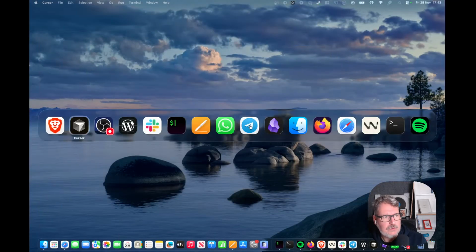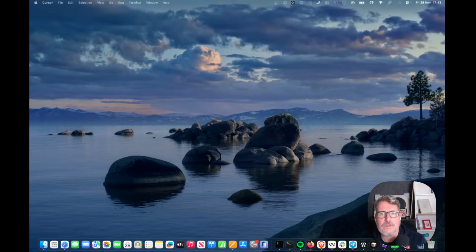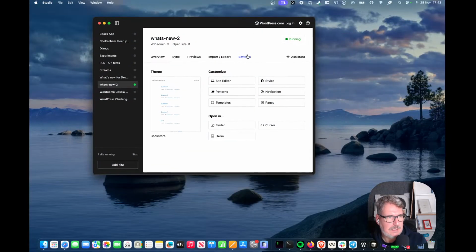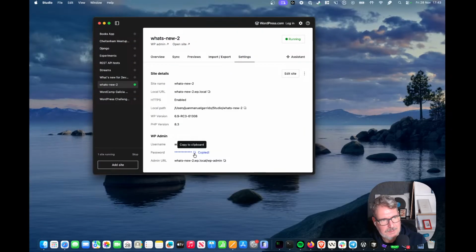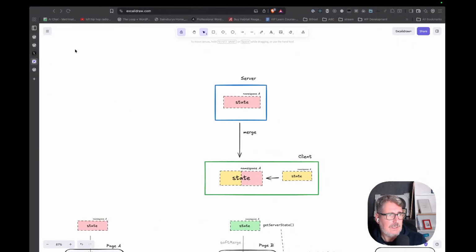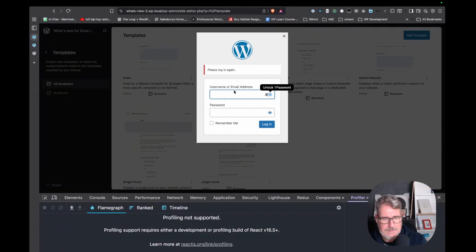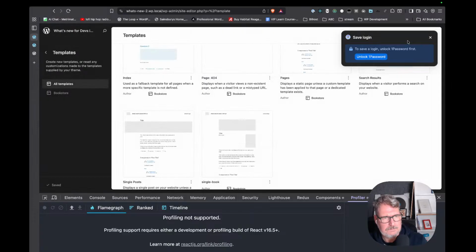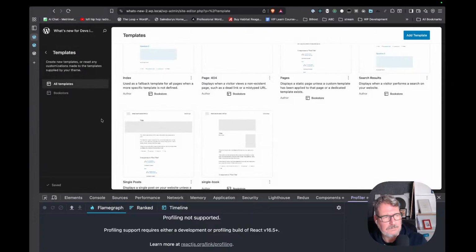I'm going to go to WordPress Studio, which is here, and I'm going to get the password of the admin. So I can log in here, it's admin.